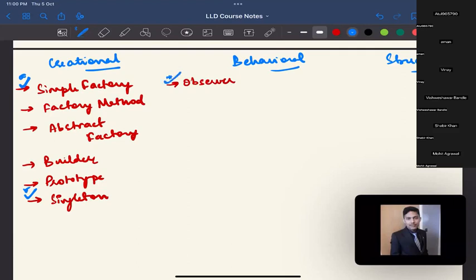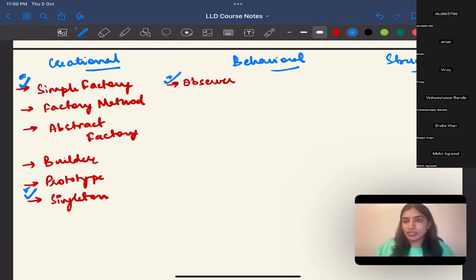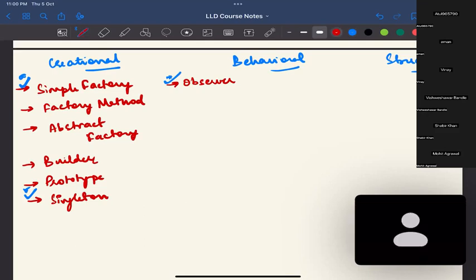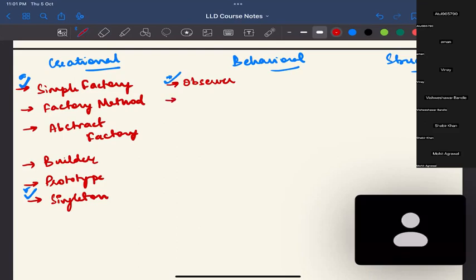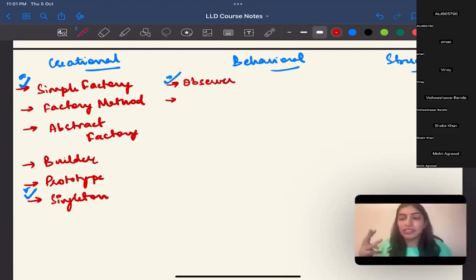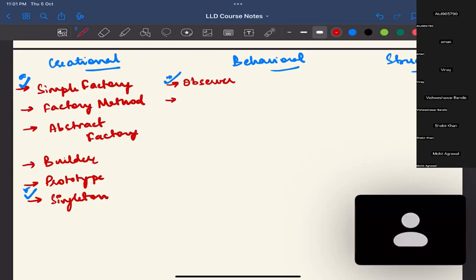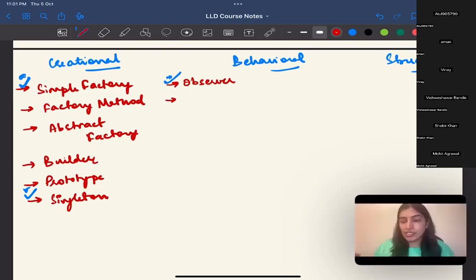Whenever there is a change in the state of the subject, we want to update or take some action in all the observers. Yeah, broadcasting of the message. In the next one, we register and unregister observers. So what are the main functions in the observer? Add, register, deregister, notify. And there's a list of observers inside the subject, right? So it has a relationship. We talked about all of that.